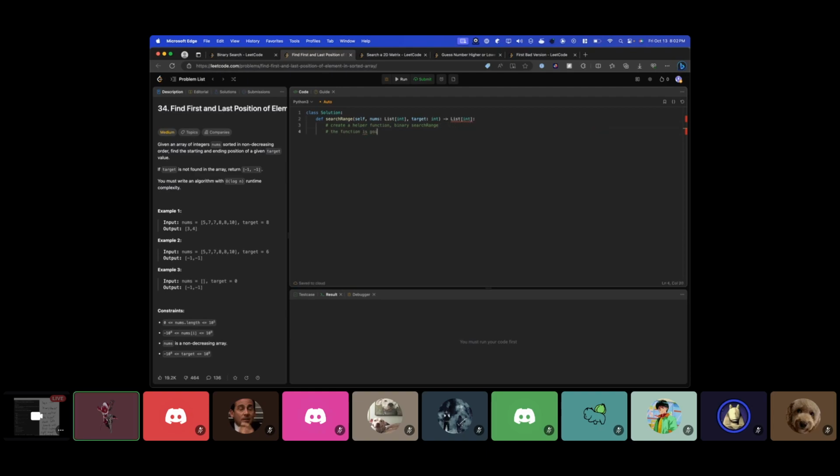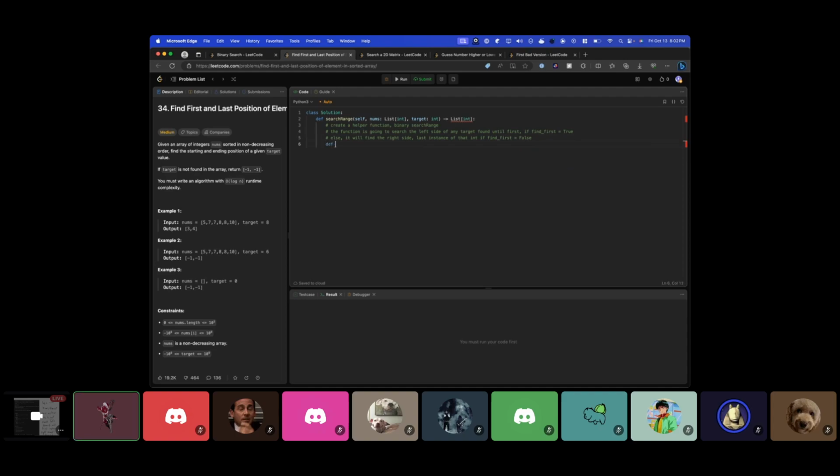The function is going to search the left side of any target found until we get to the first, if find first is equal to true. Else it will find the last, the right side, last instance of that integer, if find first is equal to false.